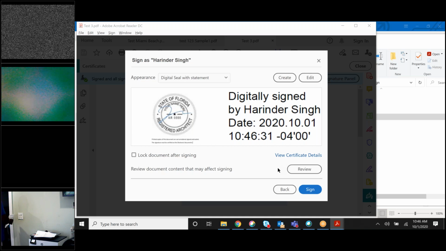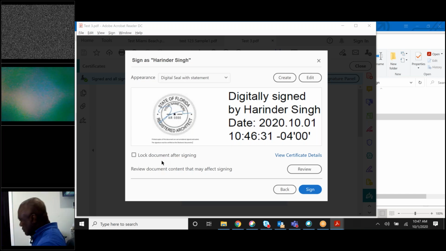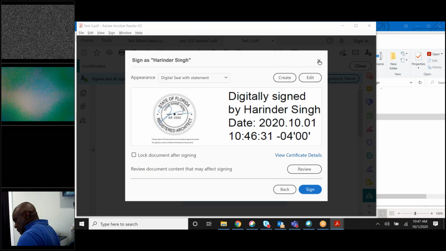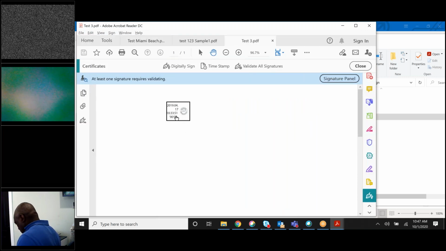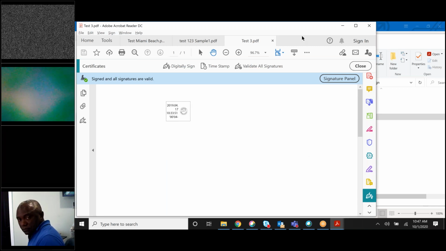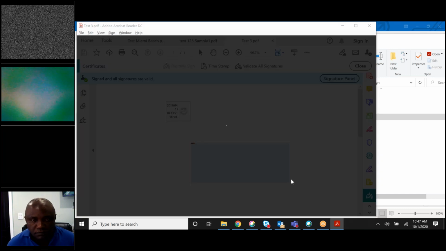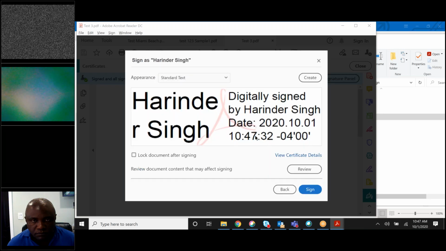I would say more signatures than comments, right? Because adding comments is more of a PDF or Adobe functionality. But as far as the signatures are concerned, if you do not lock the document, it allows other people to sign the document. And the reason is here, because as you see, this document was already signed, right? And it was not locked. Now I'm signing it again. And we'll test it in both ways as well. So go ahead and we'll lock it this time, and we'll sign it.